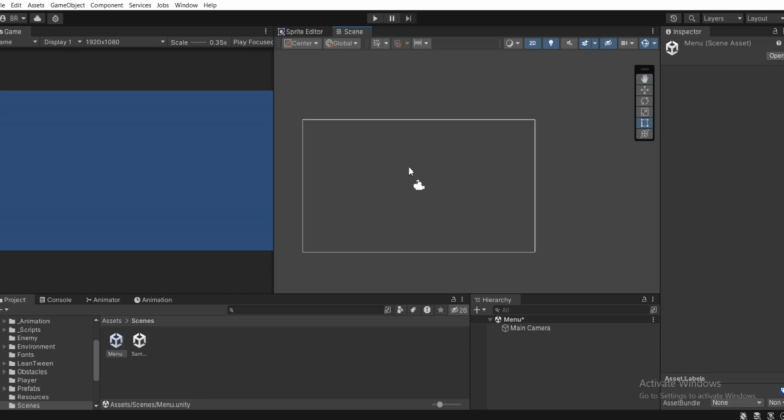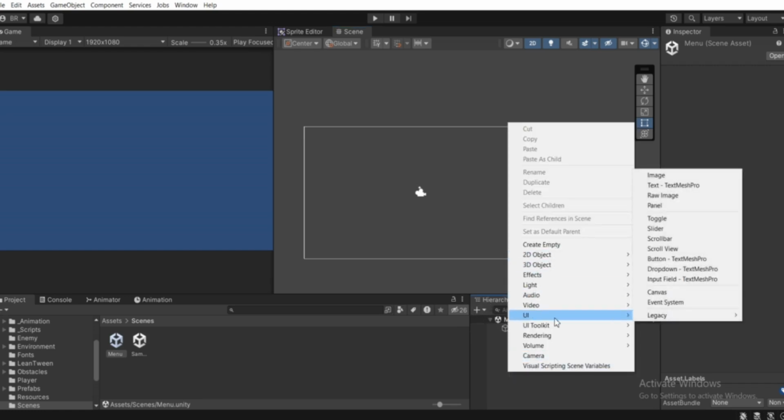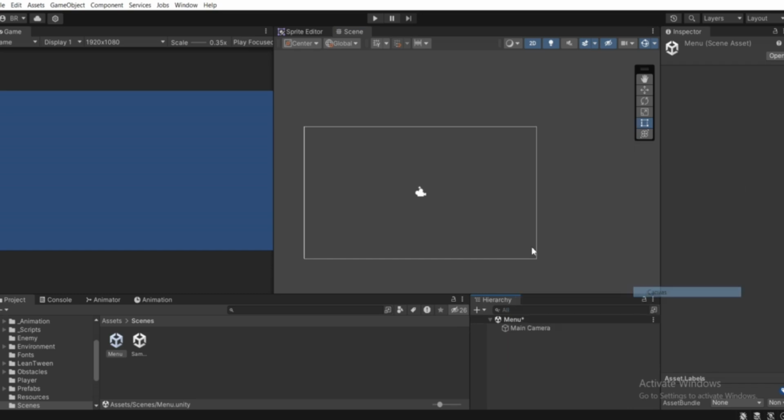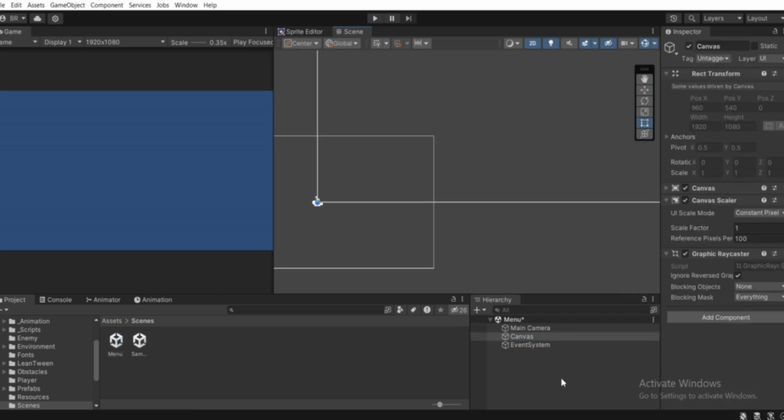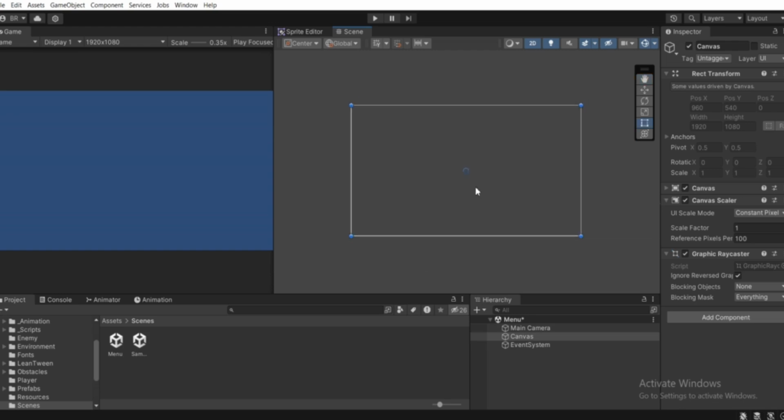Okay, into that canvas we need to place all of the UI elements like buttons, icons, text, images, all of those things will go into our canvas. In order to create the canvas, you need to move over to the hierarchy and hit this plus icon, or right click, then go to UI and select this canvas. If we focus on it, this is our canvas, and we need to place buttons, icons, text, all of those things right over here.